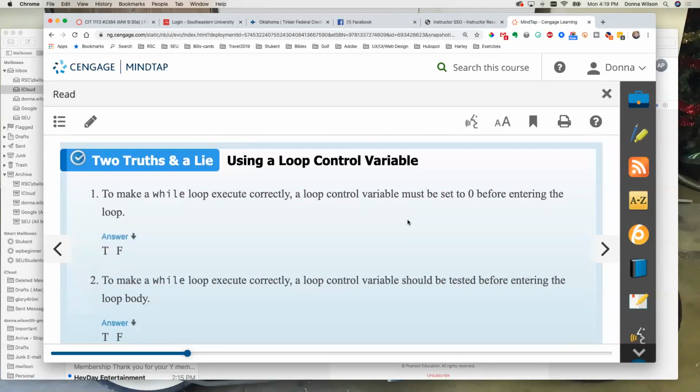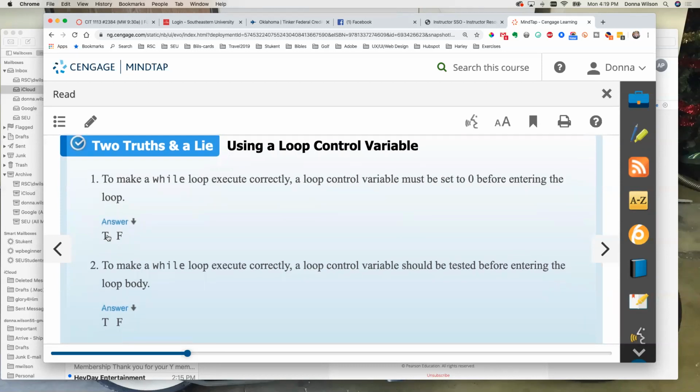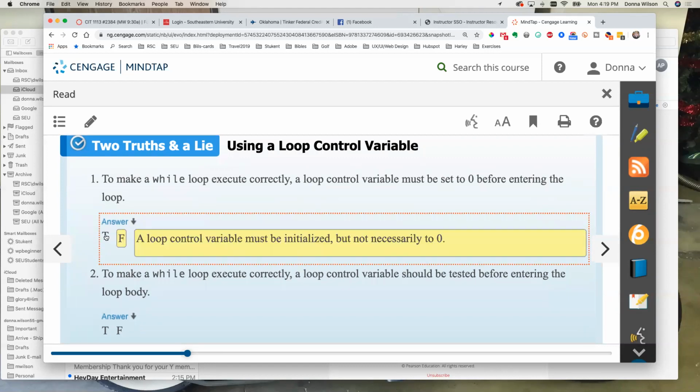So using a loop control variable to make a while loop execute correctly, a loop control variable must be set to 0 before entering the loop. True or false? True.